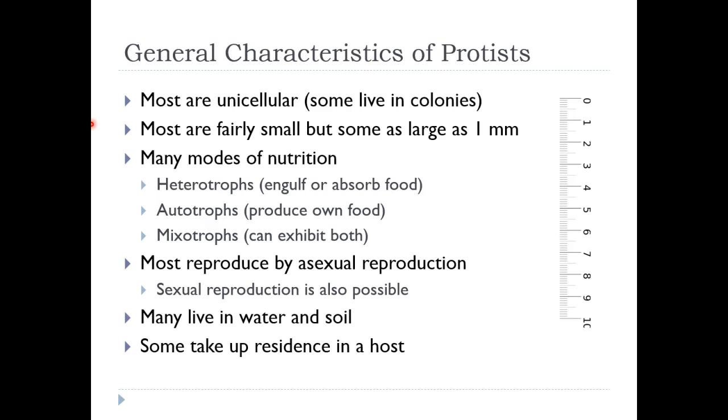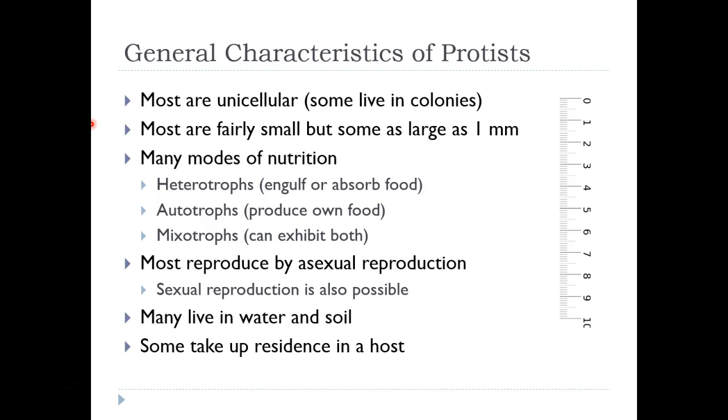Most of the protists reproduce by asexual reproduction. Asexual reproduction is simpler. It can happen different ways, but one way is binary fission, where the cell doubles and then splits into 2. It can be a simple process as far as what is passed on. In asexual reproduction, the DNA is exactly alike from parent to offspring, unless there's a mutation. As far as passing on chromosomes, those chromosomes are going to be identical.